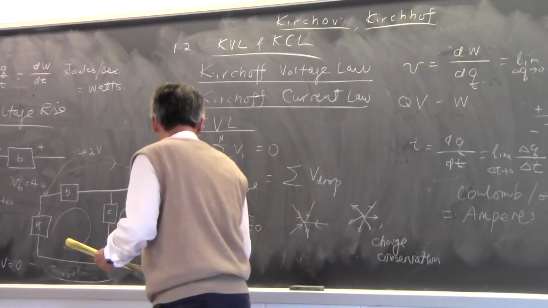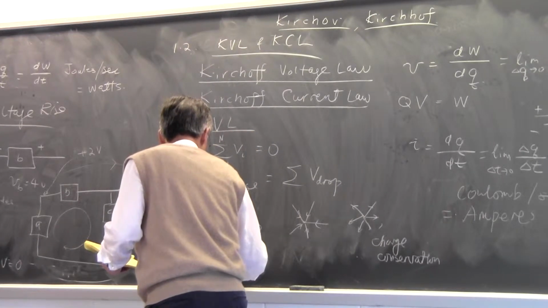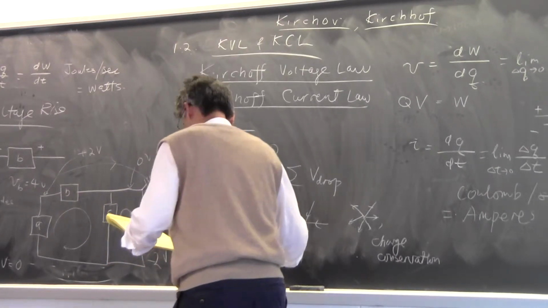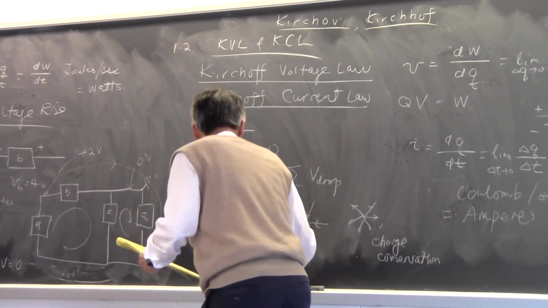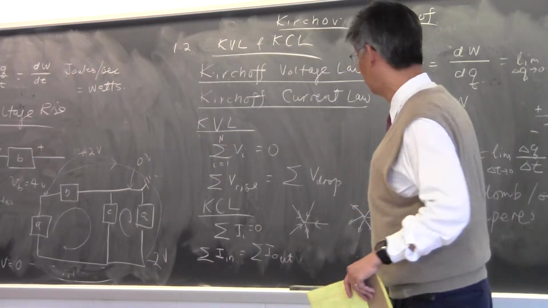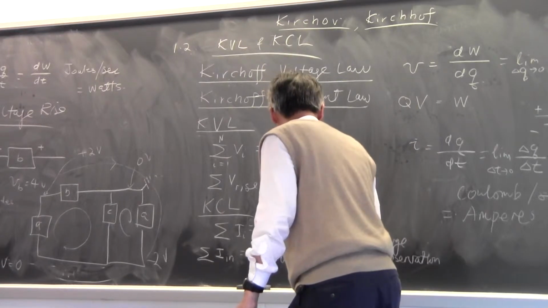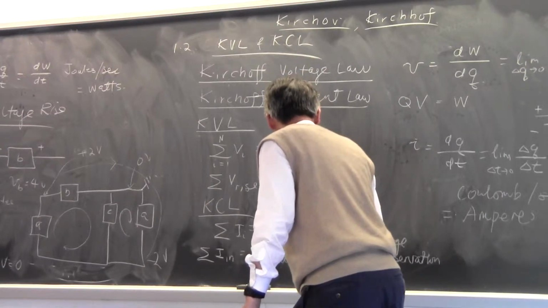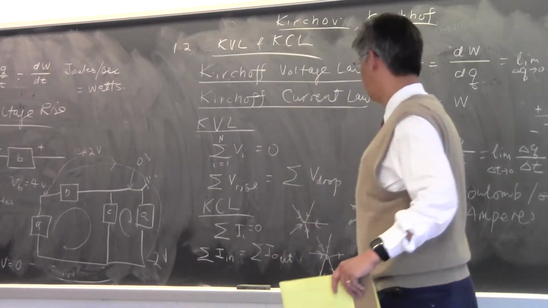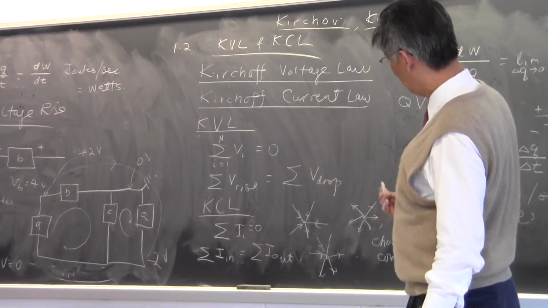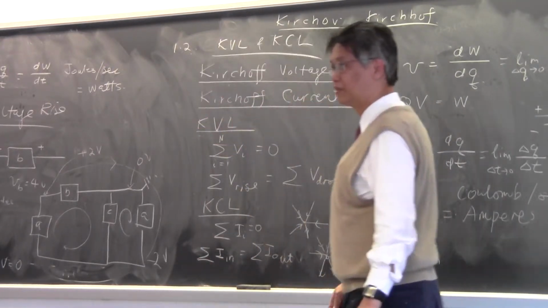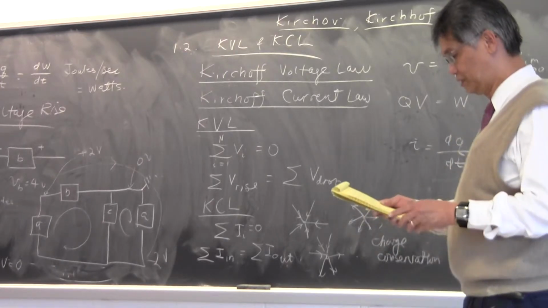And another way to write Kirchhoff current law is that all the inward flowing current must be equal to all the outward flowing current. Okay, there's another way to write it. Then you would draw a different picture to depict this. You have some current coming in, some current coming out in this picture. And for those that are outgoing, you put in on the right-hand side of the equation. For those that are incoming, you put in the other side of the equation. And this is Kirchhoff current law.